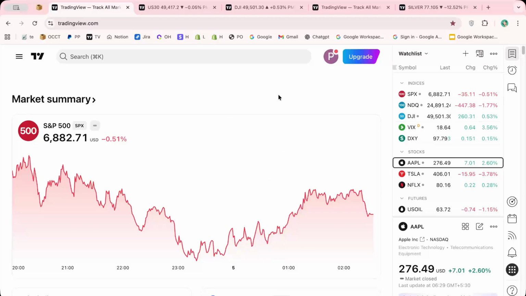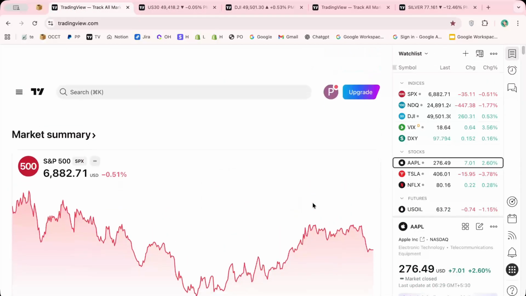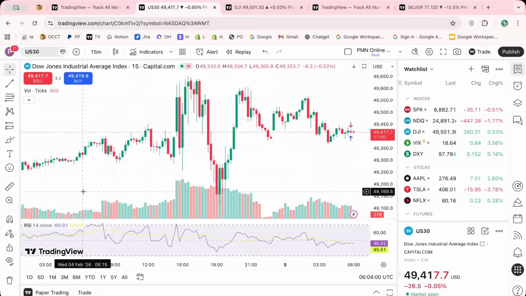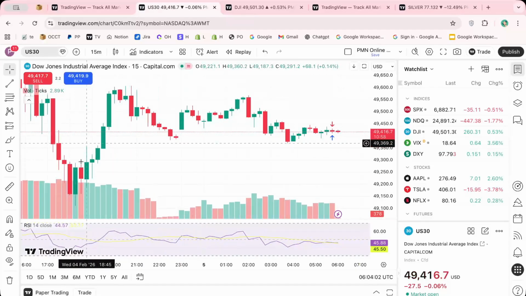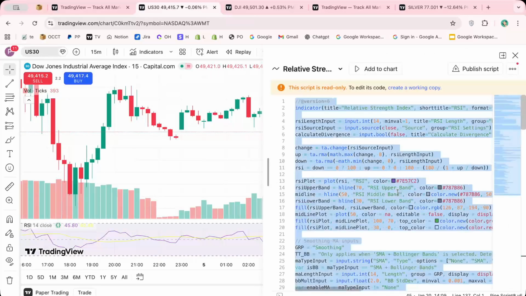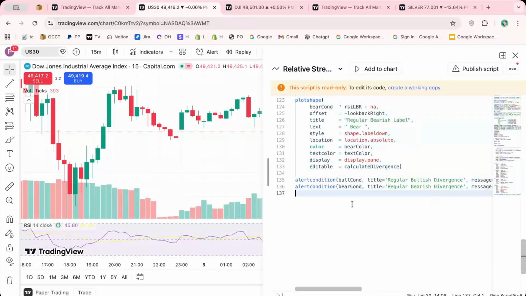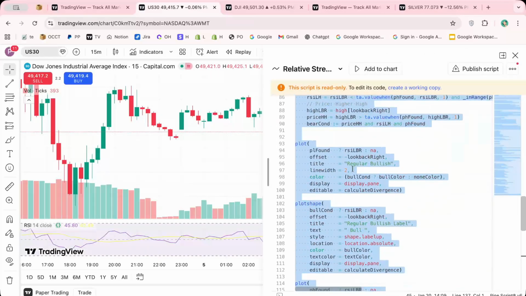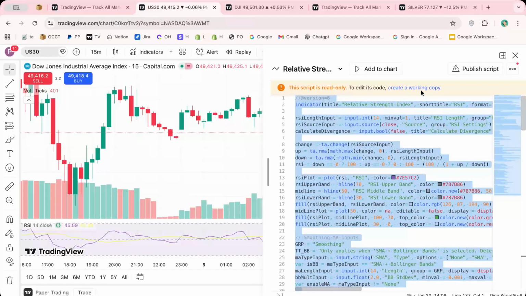Let's get started. First things first, open up TradingView and select any chart you like. This is where all the magic happens, and it serves as your creative canvas. Once you have your chart open, direct your attention to the bottom of the screen. Here you'll find a tab labeled Pine Editor. Click on it, as this is where you'll be writing and modifying your scripts. It's a crucial part of today's task.